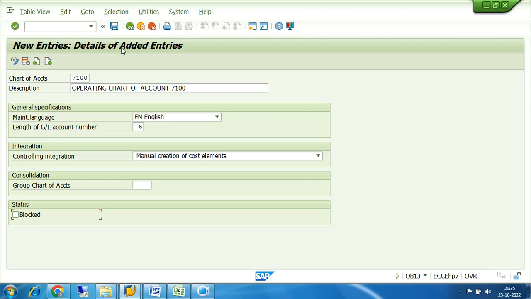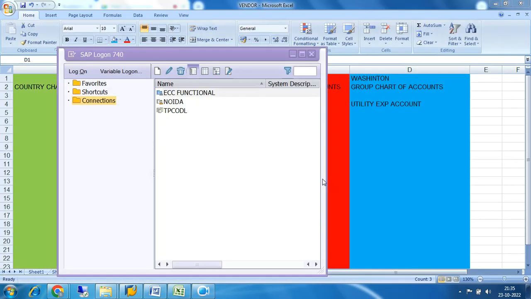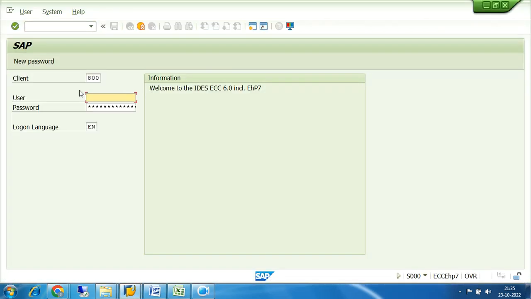So once the code is flagged, automatically in the background it is linked with the GL account, because without linking of the GL account, how is one entry created? Expenses account debited, SGST or CGST receivable account debited, as well as payables or outstanding. So definitely it is linked with the respective GL account, but it is linked through the codes. So that code is flagged actually. We will also cover taxation, and I will show all these things there, how this linking of automatic account assignments is there through the GL accounts.